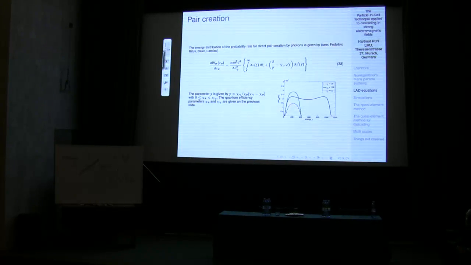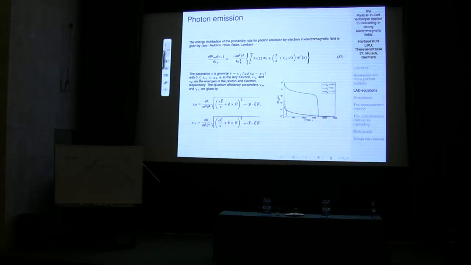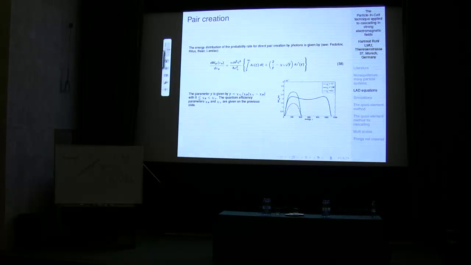And for pair production, the situation is analogous. Then all the signs are changed here and here. Now the shape of that function over photon energy looks a bit different from the one for radiation emission in the context of strong fields. But it's again the same procedure. On the computer, you have to fix chi gamma and chi e, then you obtain the rate, from the rate you obtain the source terms, and so on. And then the cycling process, okay?